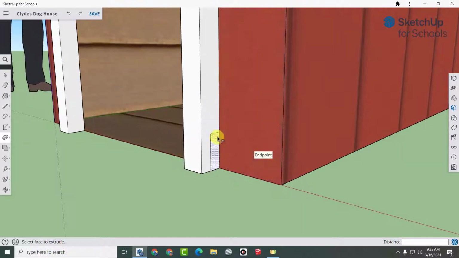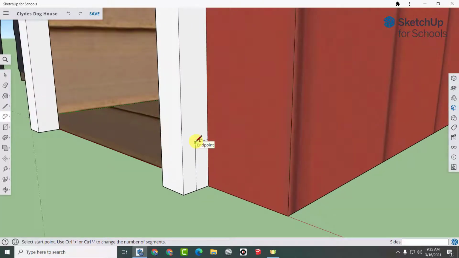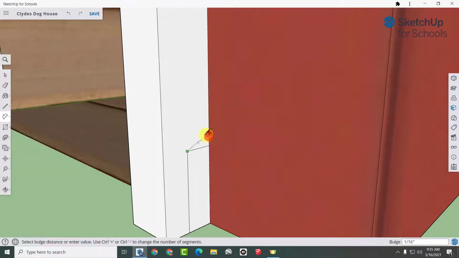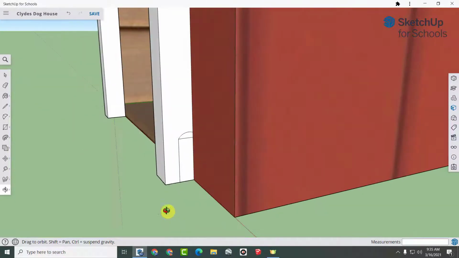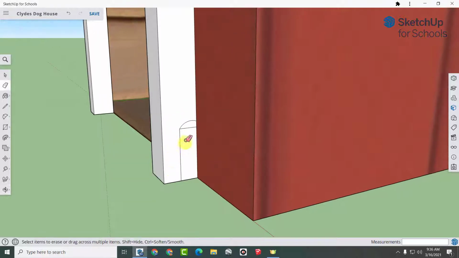Whatever this profile is, that's the profile that's going to be wrapped all the way around. So I'm just going to change this profile a little bit. I'm going to take a rounded arc, and give it a little bit of a bump like that. Not much, just a little bit. We'll see what that looks like when I push pull it around. So I'm going to erase the midline there.